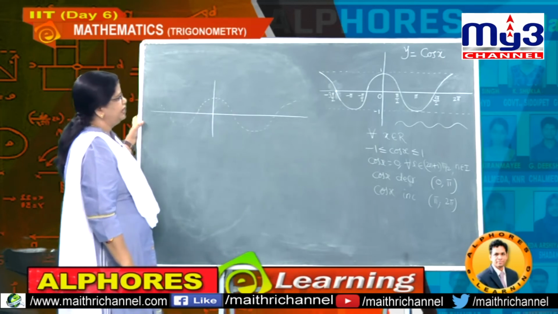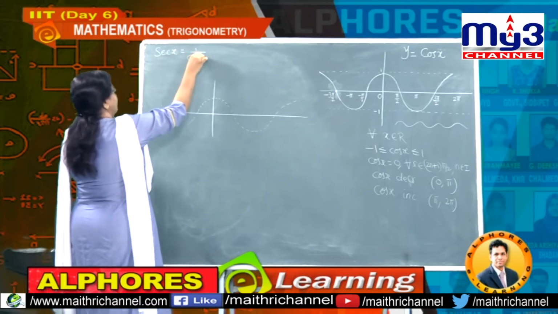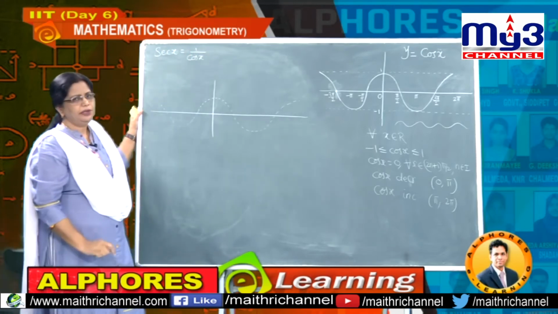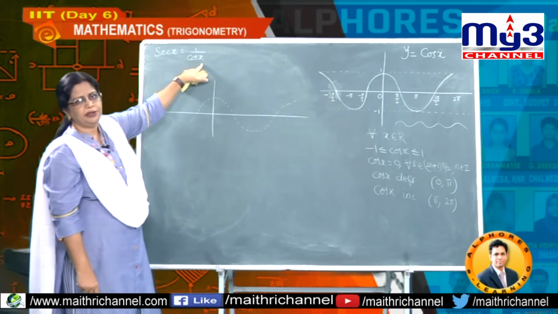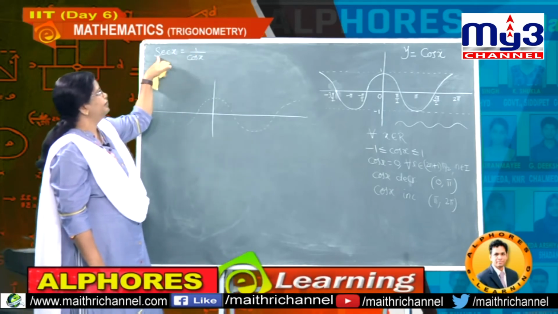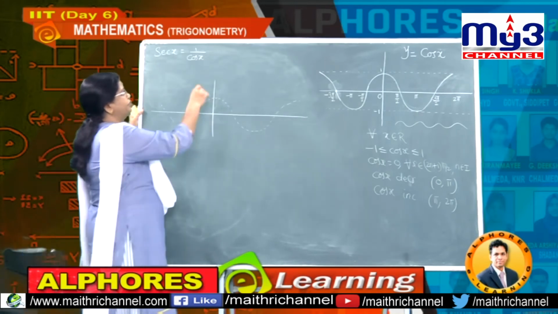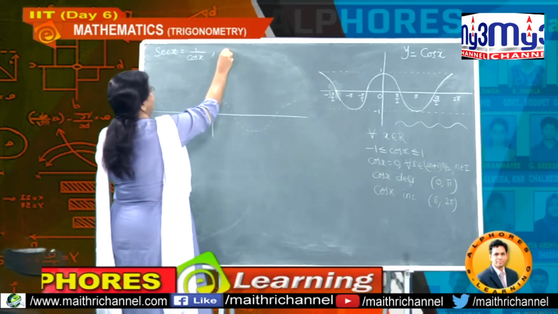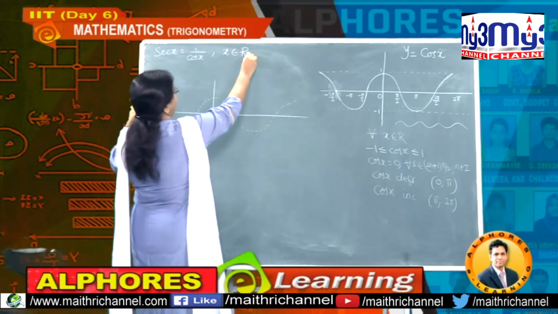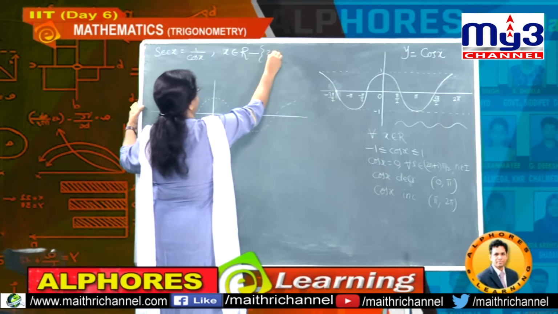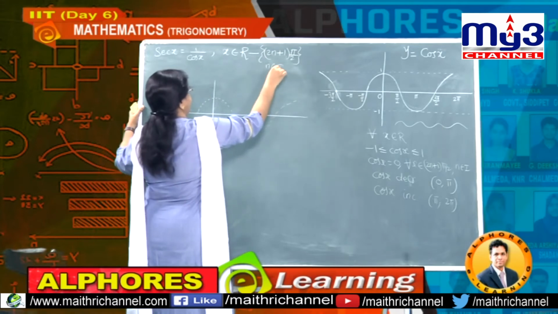Now secant x, what is the definition? Secant x is nothing but 1 divided by cos x, and therefore it is defined only when cos x is not equal to 0. If cos x is 0, what will happen? Then this value is 0, and 1 by 0 means again undefined. That is why cos x should not be equal to 0. So this is defined only for x belonging to all the real numbers except odd multiples of pi by 2, so pi by 2, 3 pi by 2, etc., that kind of values, and this n is always an integer, n belongs to I.